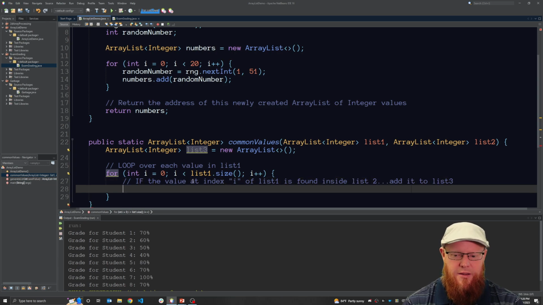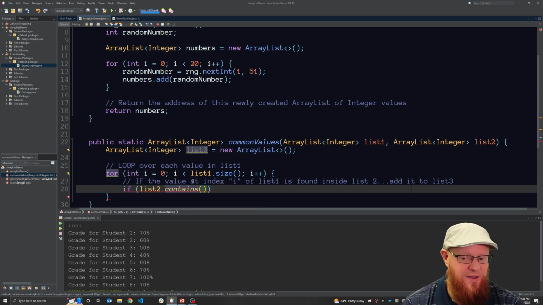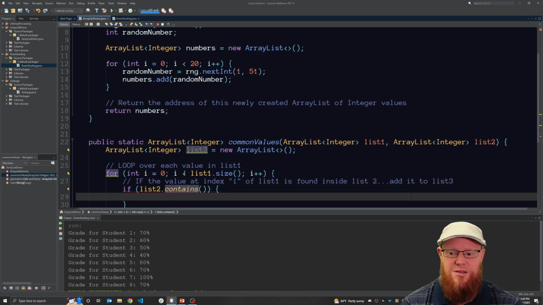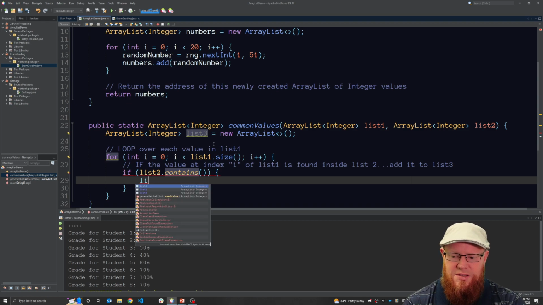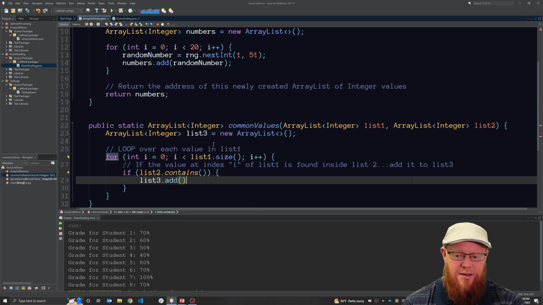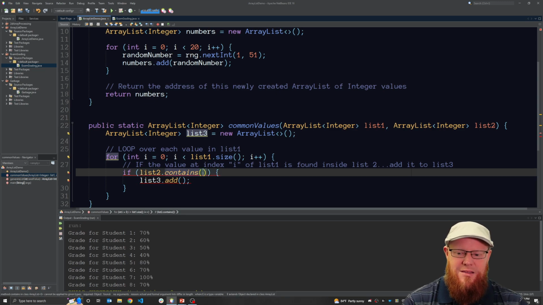So how do we do that? We're checking if something is inside list 2. Well, we can say if list 2 dot contains something, we'll look at the something in a moment. If it contains something, we want to say list 3 dot add something. What are we checking if list 2 contains? The value of list 1 at a given index.